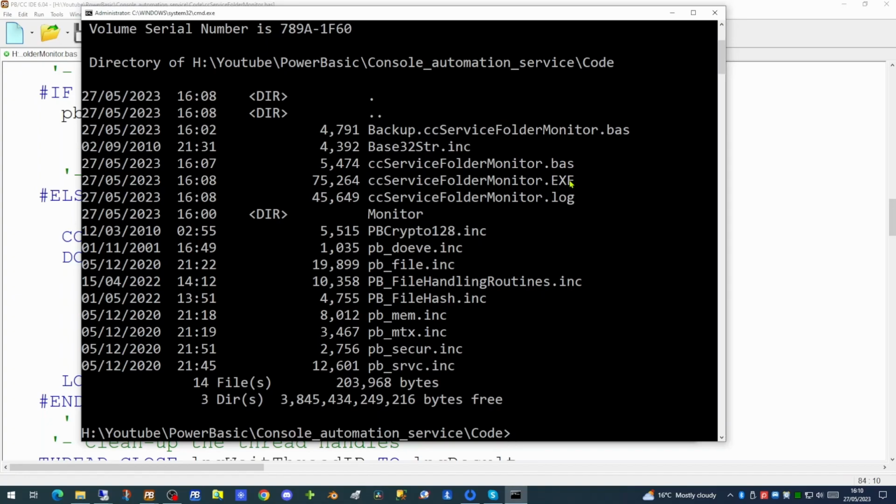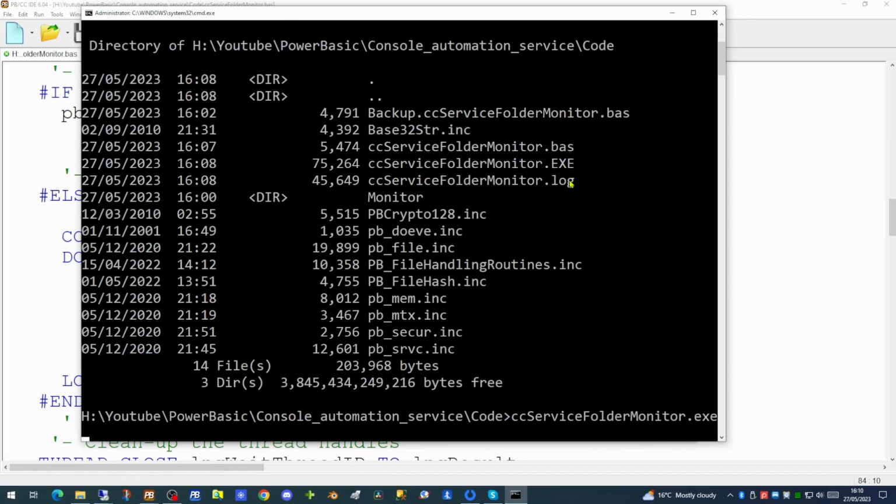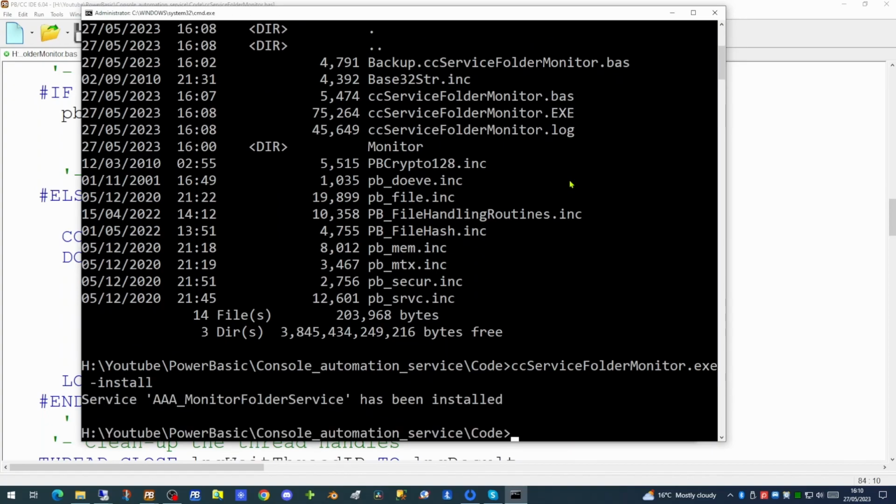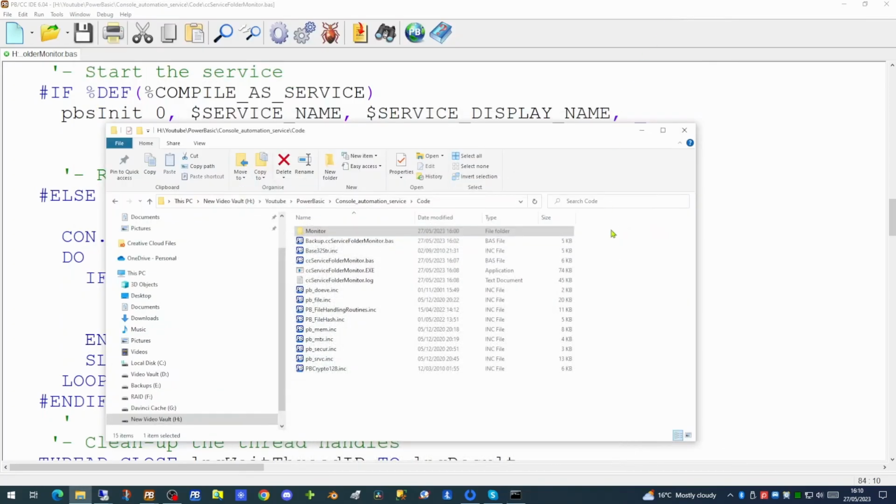This can be done very easily. We type the name of the executable, then a dash, and then the word install. And the service will be installed. We'll leave our console window here, just minimize it for the moment.